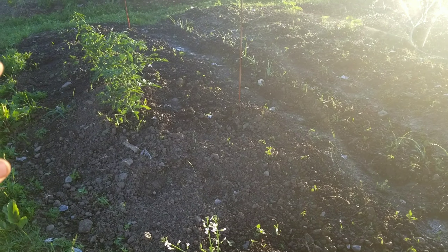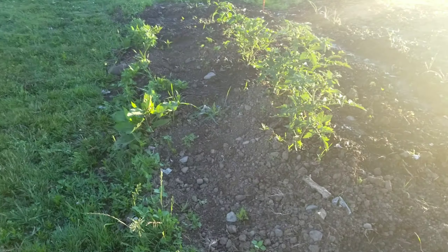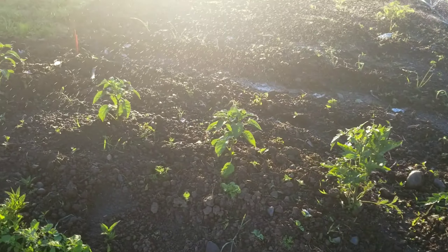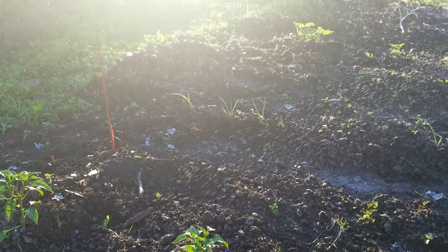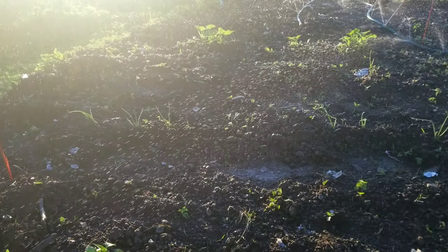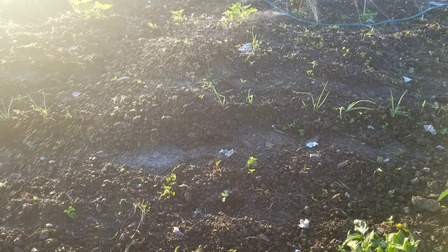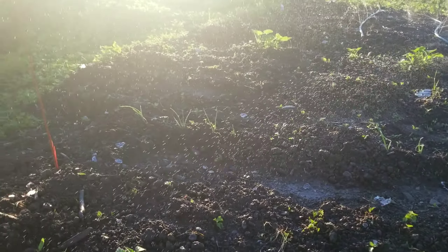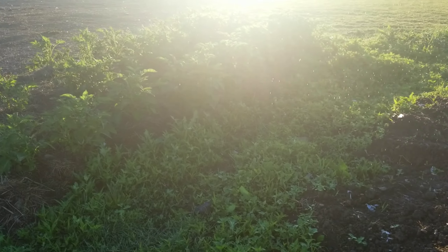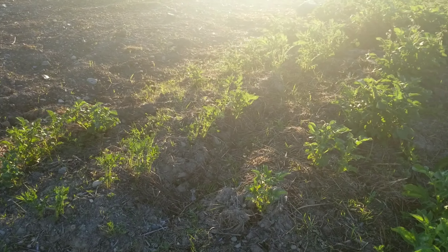We did plant some kale the other day. For those who don't know or don't like kale, we found a way to cook it that is out of this world — maybe I'll do a video on that. We got our tomatoes for a fresh garden salad in the summer, green pepper plants to fry up for some homemade Italian pork sausage, and then a nice little row of lettuce that we just planted. It's a really nice little garden for fresh vegetables every night in the summer.